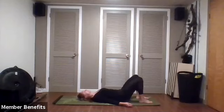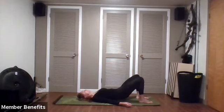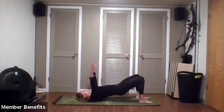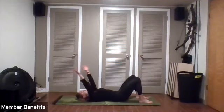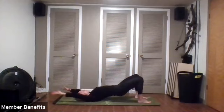Inhale, lift. Push through the heels, extend the hips. And exhale. Inhaling now, reaching your arms up and overhead at the top of your extension. Roll down, we're exhaling. Inhale now, and we're holding our bridge with our arms over our head.